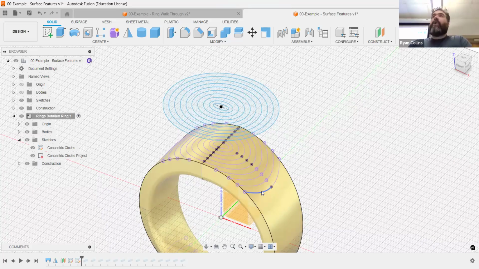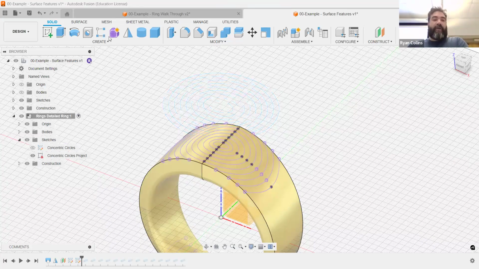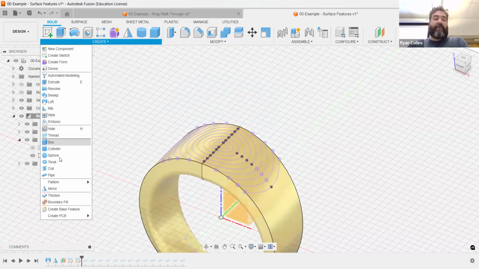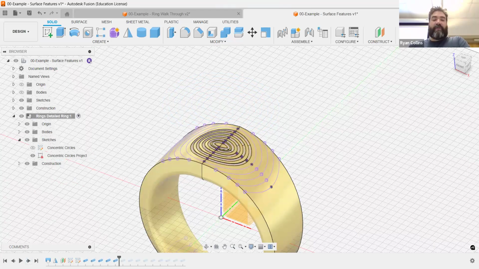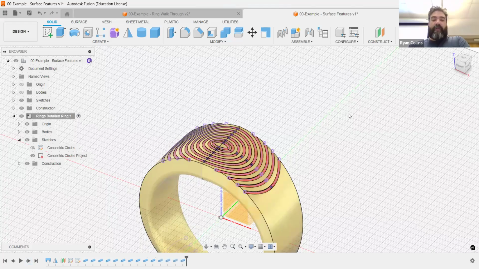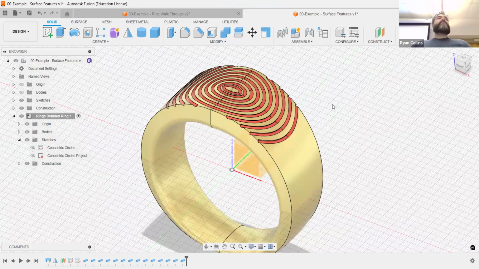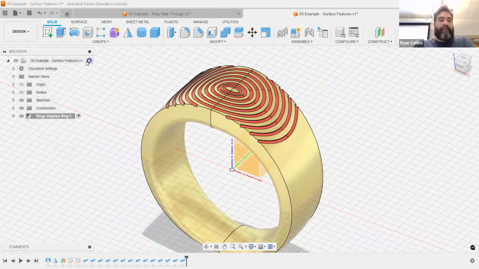And because that is now on the surface of the ring, not just on top, I can apply the pipe tool. So combination move here, the pipe tool onto any of these lines as a path, and I can start cutting away, and eventually I create this kind of fingerprint-looking thing. And then I added some appearances to it just so you can see it more clearly. And just some different ways that you could use these tools to modify one or another. But one of the other examples I wanted to show people, let me reactivate and open up the whole thing.